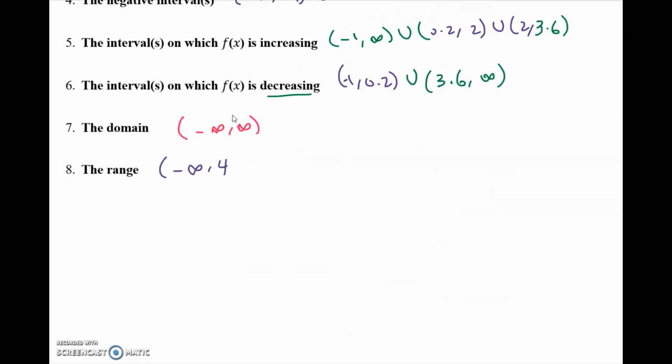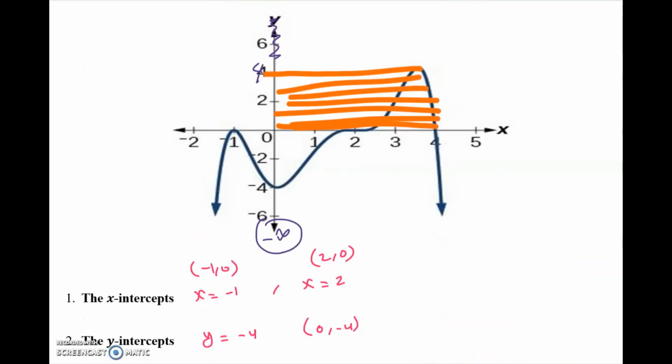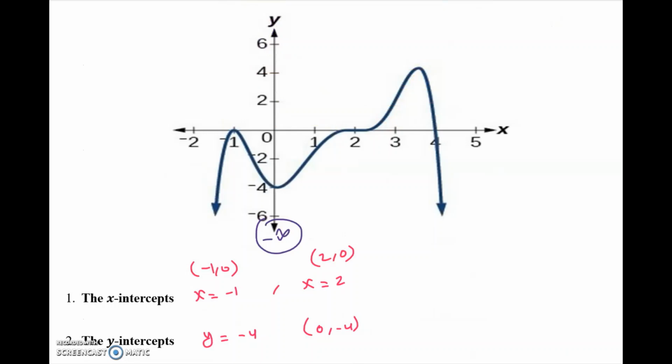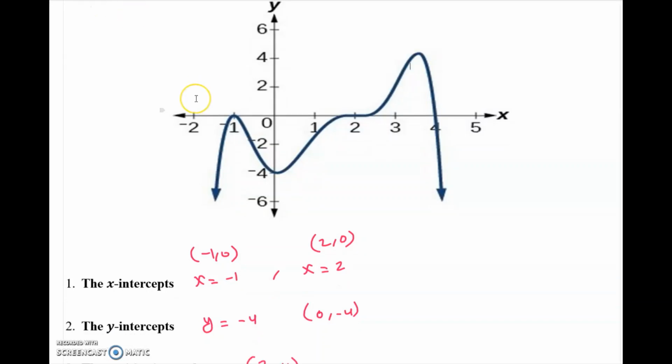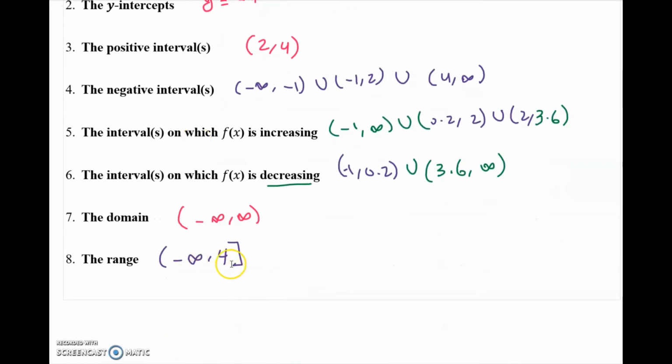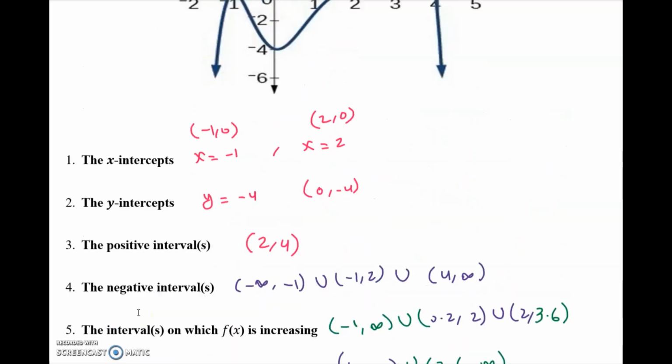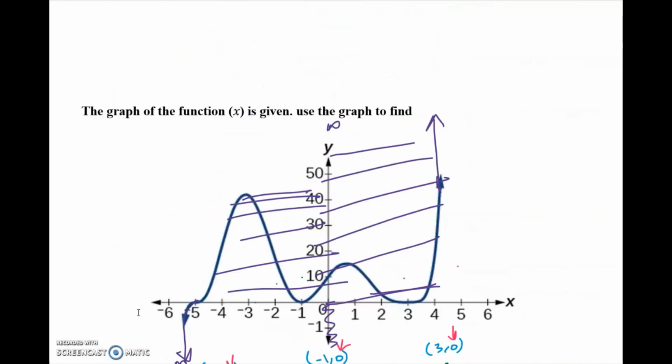Now I'm going to say whether I'm going to include or exclude 4. So basically, how do we know? If there is an open interval here, open, that means 4 is not included, okay? Since it is not open interval, there's no open circle, so it's going to be a closed interval from negative infinity to 4. So guys, that's everything about functions.